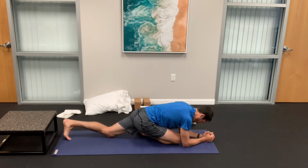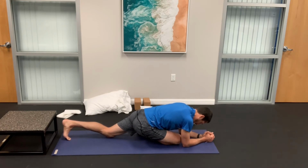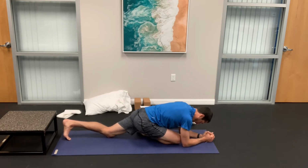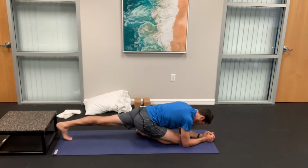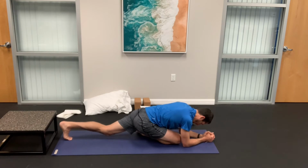Left, less so. And you go ahead and do that on and off a few times. It's a small range. Again, keep in mind if the knee's bothering you, either don't do this, there's other ways to stretch the back of the hip, like the first thing we did, or try using a pillow or towel to support the knee.